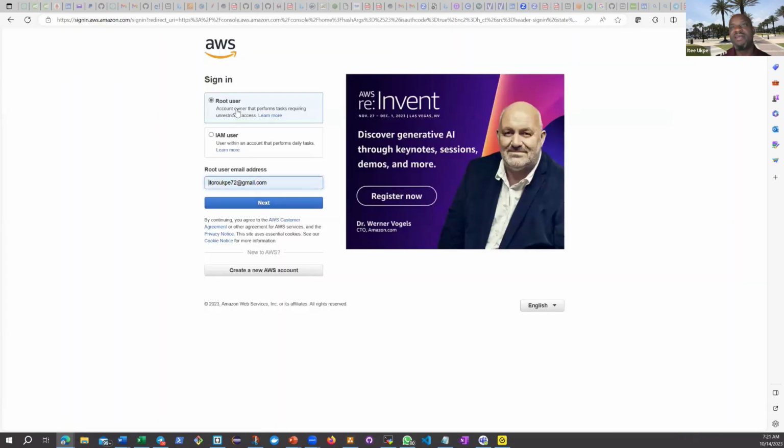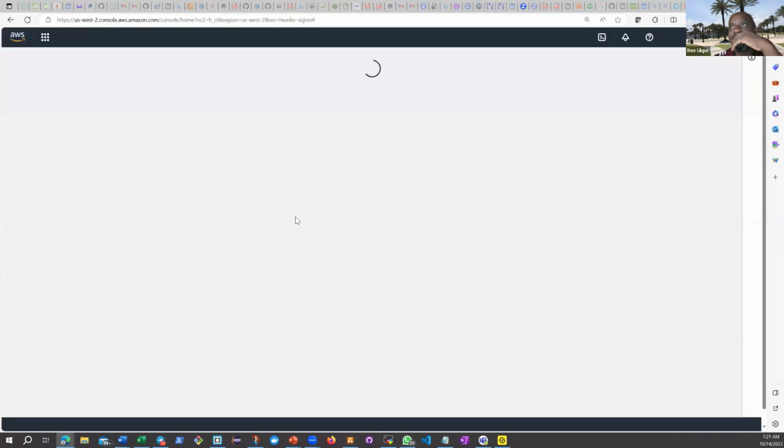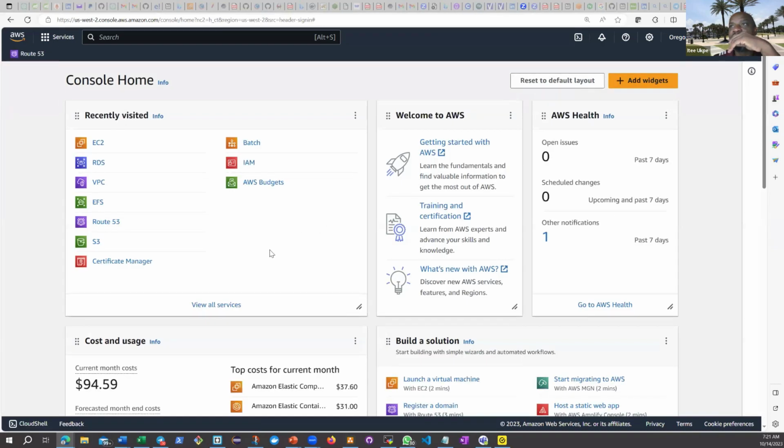Once I sign in, I'm using a root user. Usually at your workplace, you'll never use root user. You use an IAM user, but I'll get into that when we get there, okay? Don't worry about this right now. Just sign in as a root user. That's fine. Enter your password and sign in. Once you come to this interface, you see your services are all here, but it gives you a dashboard, and the dashboard will show you where you visited previously, which makes it easier for you. Just go to your EC2.